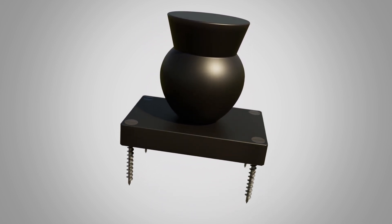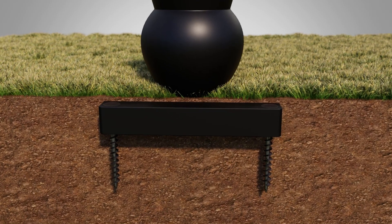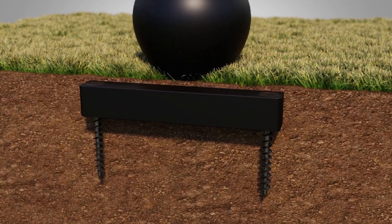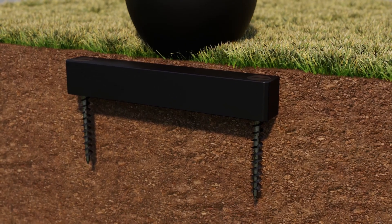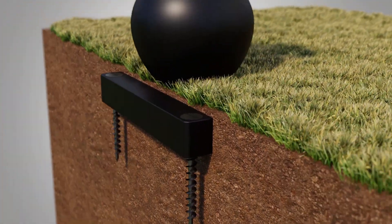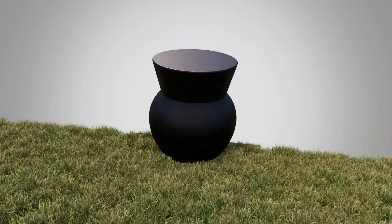Created by inventor Lindsay Cohen. To use, pour the ashes into the bottom of the weatherproof urn. After making sure the seal is shut tight, screw the bottom into place. You will then dig three quarters of an inch down, wherever you want the urn to be installed. Next, simply place the urn into the ground and cover the base with dirt.